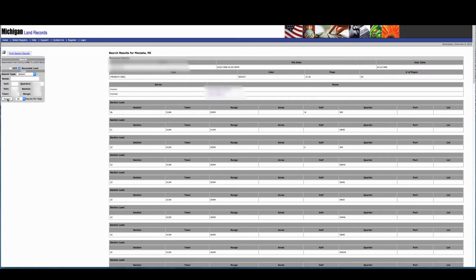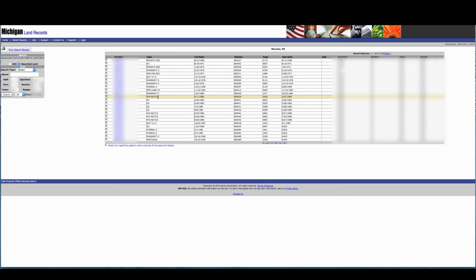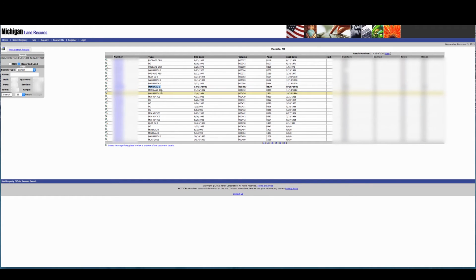Now, let's say you were curious about mineral rights. Go back and search the same quarters and sections here. You've got mineral deeds here. You've got warranty deeds, which is usually a transfer of the property. There are affidavits that you'll find, and quitclaims. Sometimes you can click on this information and track it back and find out what the minerals were or whatever.